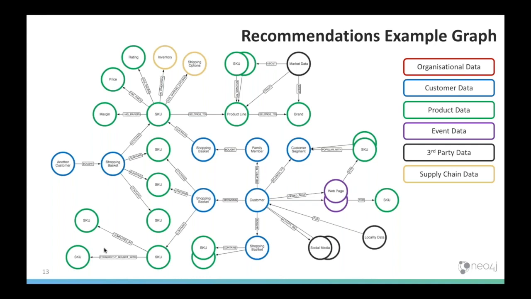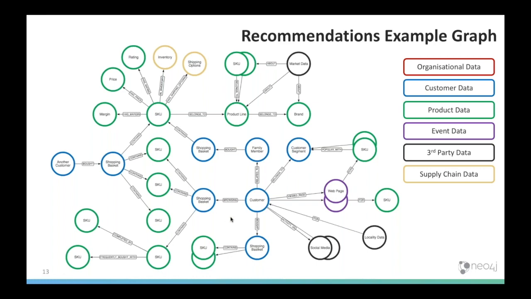You can use machine learning offline to calculate this, to understand what items are frequently bought with other ones, and then you can feed that into the graph, so that you know when someone is browsing or has added something to their cart, what other things people typically buy with that. We can see this customer has previously bought some other items, so you probably don't want to include those items in your recommendations to them, right?